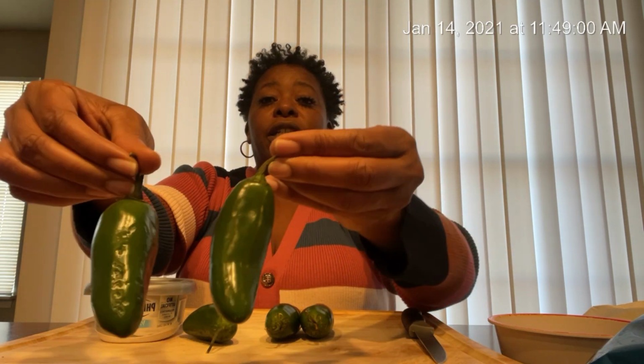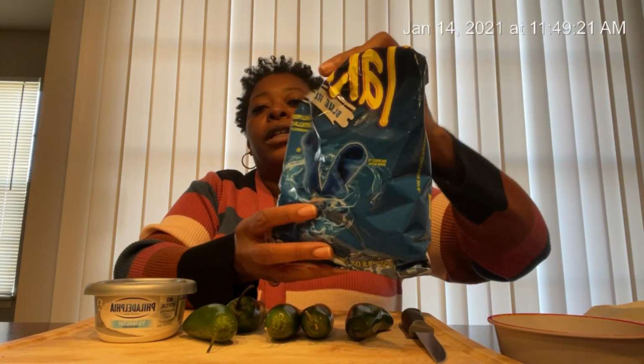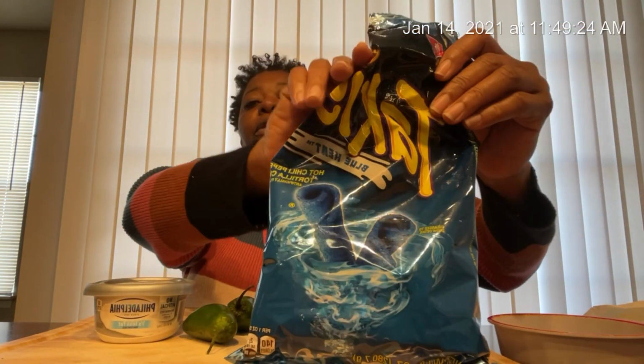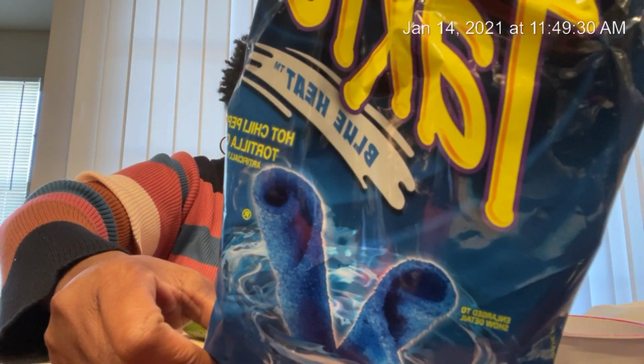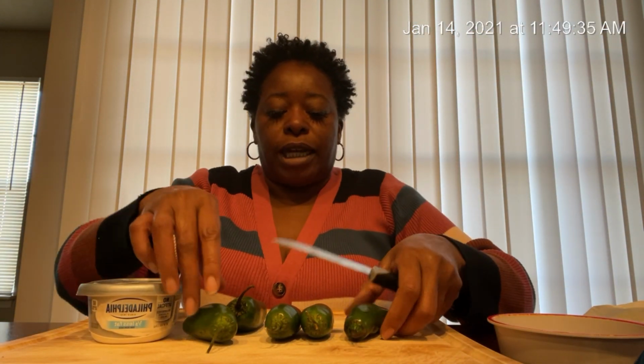I'm not eating all these. I picked out a couple of good jalapeño peppers. I might just try one because I have acid reflux and spicy stuff. Even though I eat spicy sauces, I just want to take it slow on this because I don't know how hot it's going to be or if it's going to affect me. And then the thing is, I had to get this kind of Takis. They didn't have the red ones, so I went with the Blue Heat.